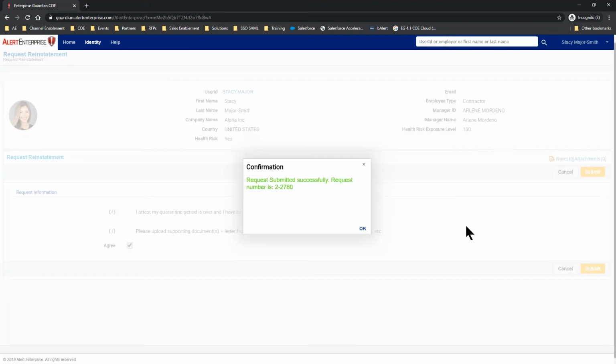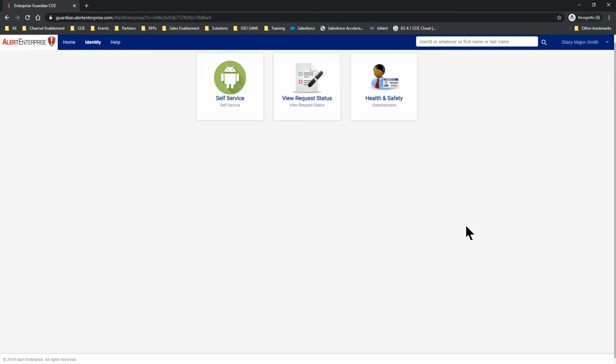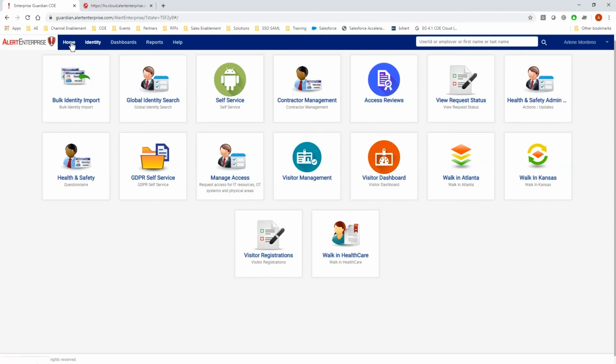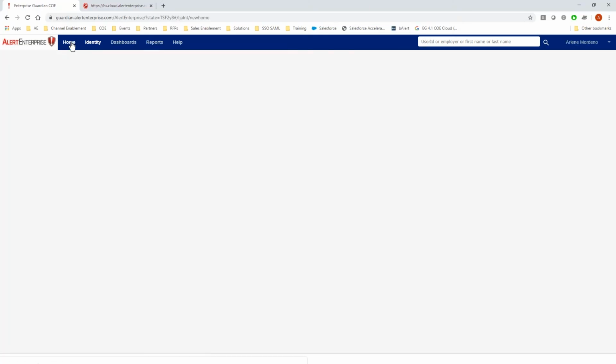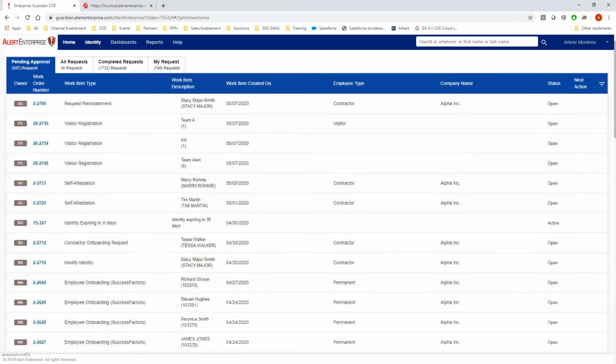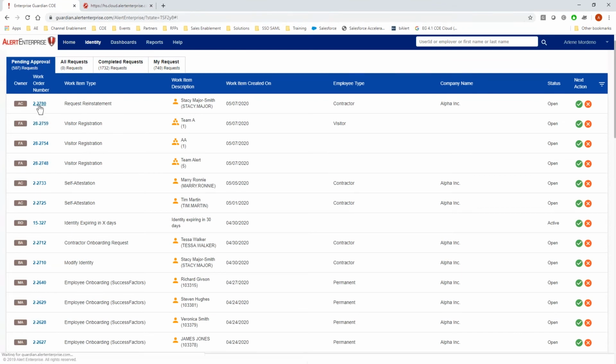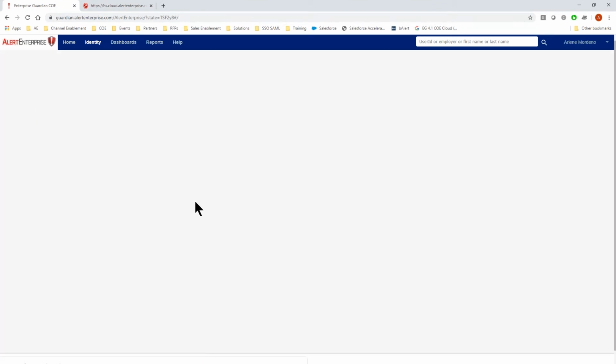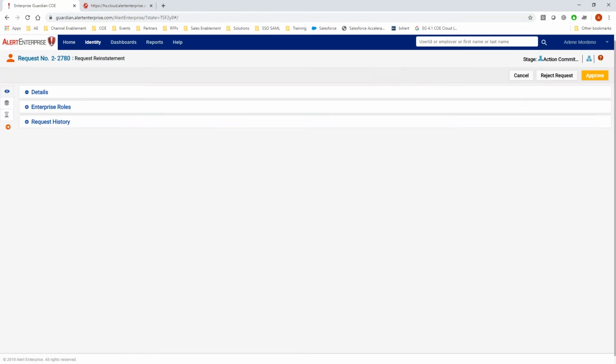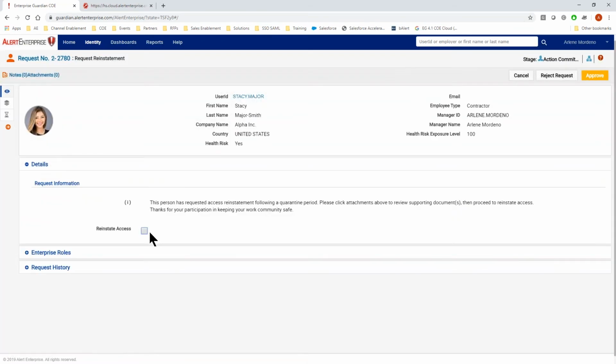If they're satisfied with the information that has been presented, they'll be able to approve her request, and her access will be reinstated. So let's go quickly look at that. And as you can imagine, the process is going to be similar to the self-attestation. Arlene's a member of the approval committee. She's going to receive the request for reinstatement, and any information you wanted to include in this reinstatement form can be provided, and Arlene can easily approve this request.